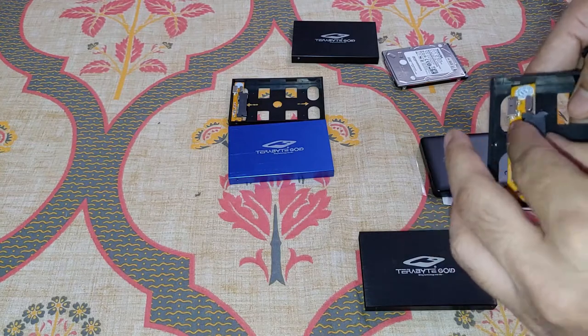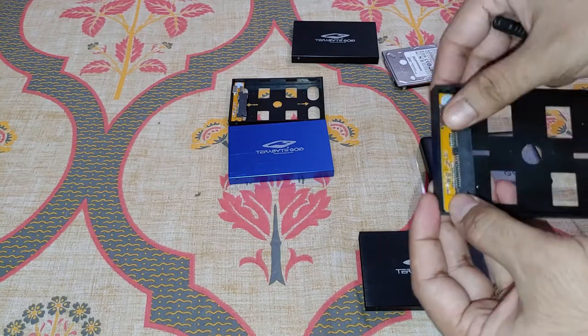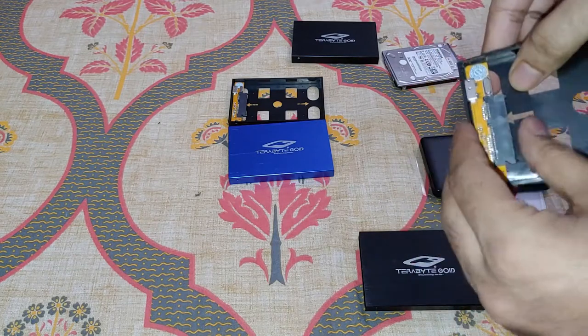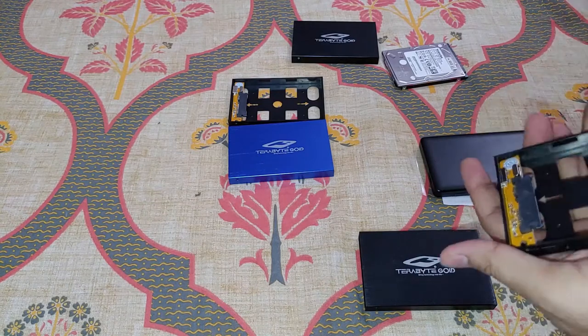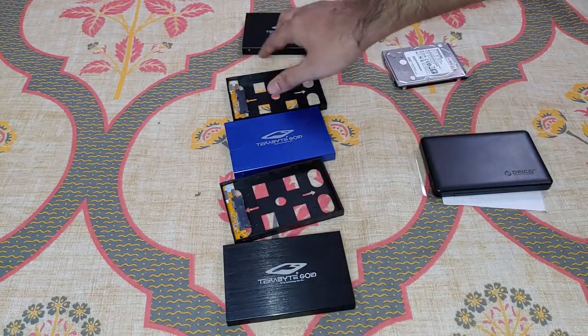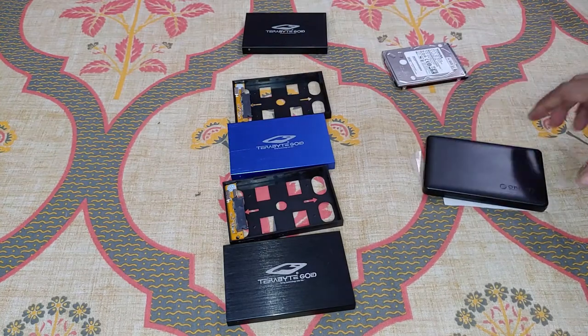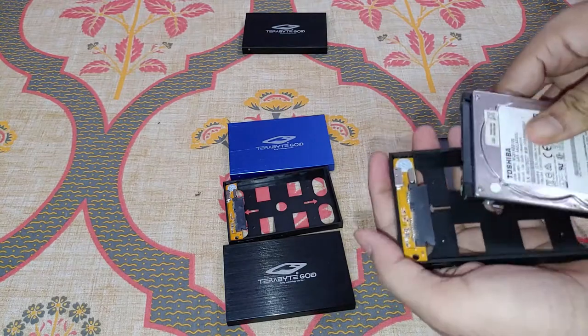When I tried placing a hard drive in all three Terabyte cases, the hard drive kept on disconnecting once in a while. I found out online that there are some known issues with this, and maybe that's why they are selling these cases so cheap. The inner build quality is very poor — very cheap quality plastic is used — and the installation is also quite difficult.